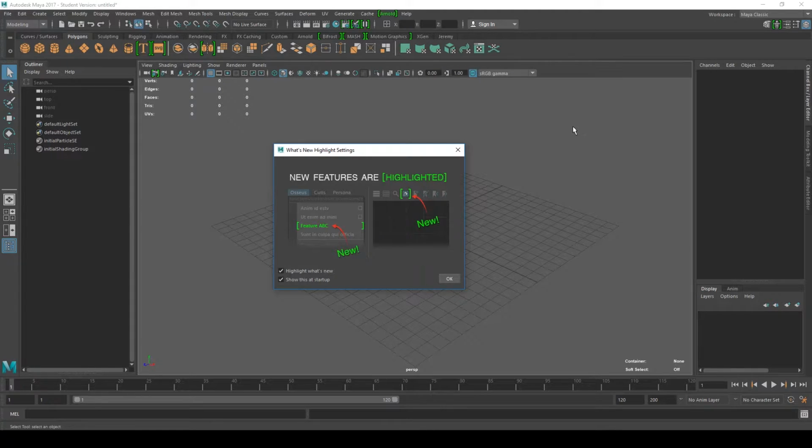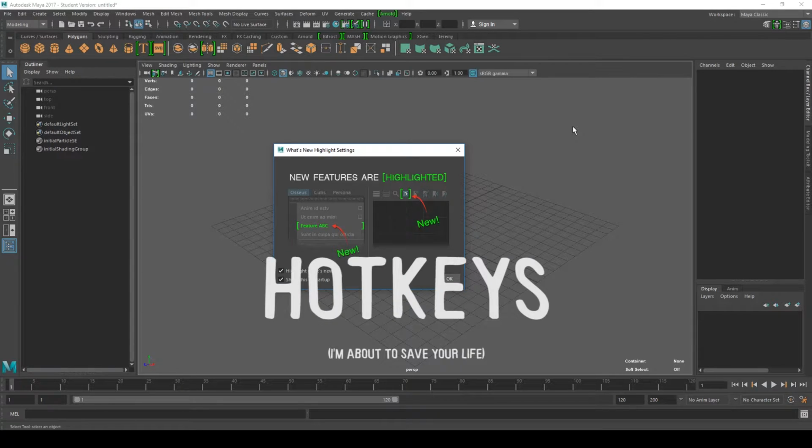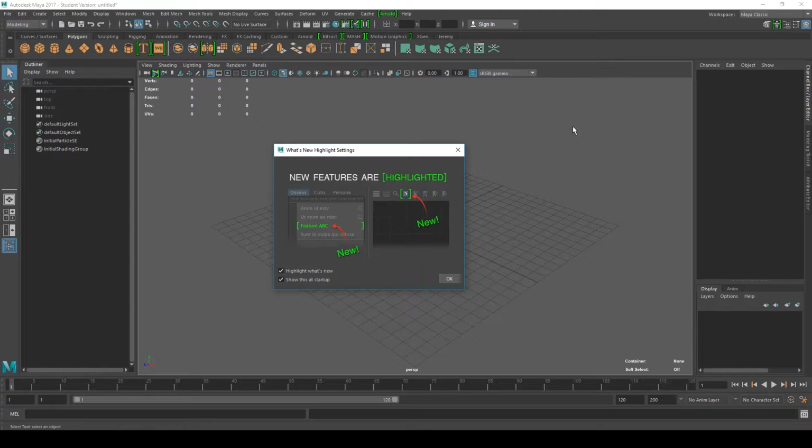So the first thing, the most important thing, and the thing that I'm going to recommend the most is using hotkeys. Basically, the way to get really comfortable in Maya immediately, obviously not long term, is hotkeys. If you want to get used to the click and drag menu that Maya uses, go for it. But if you want to get used to Maya and focus on the other aspects of Maya that are different, this is the best way to get used to it.